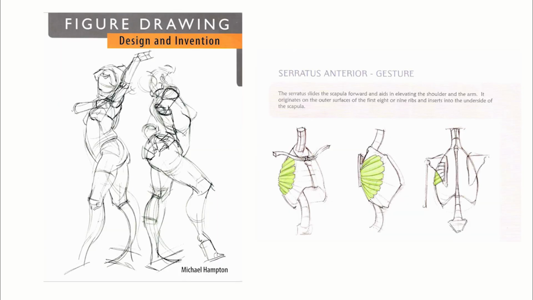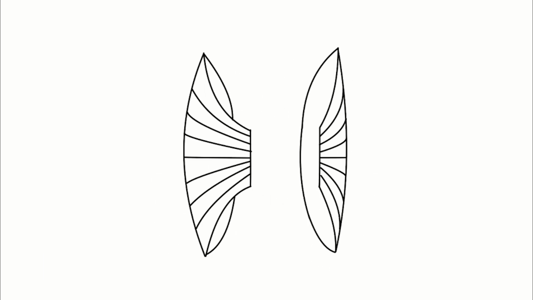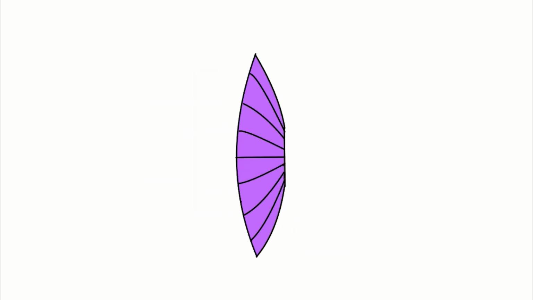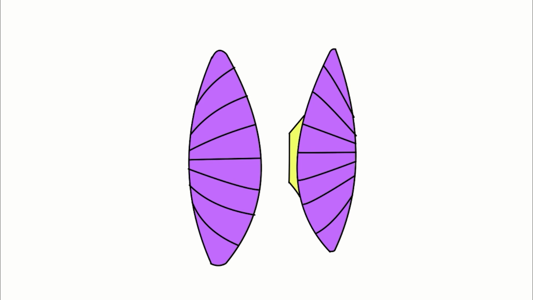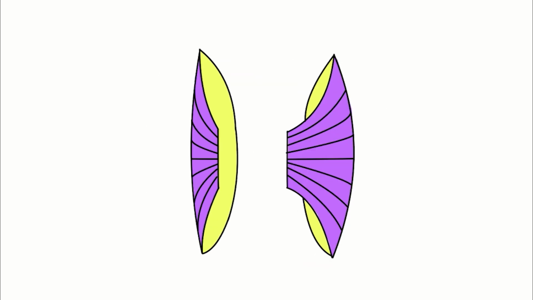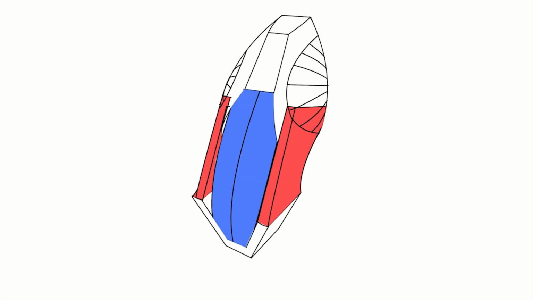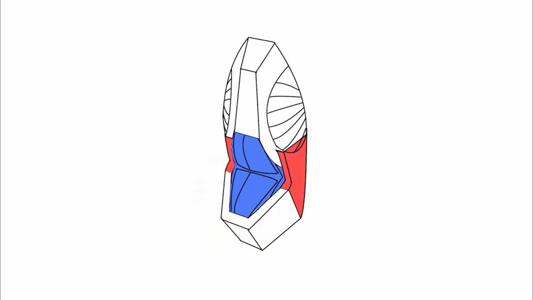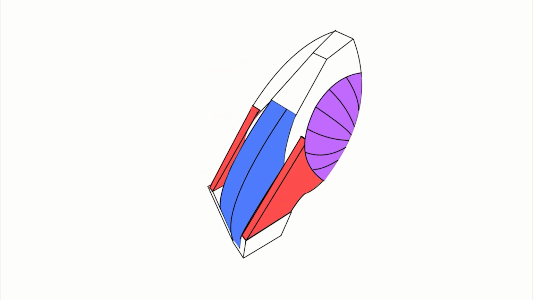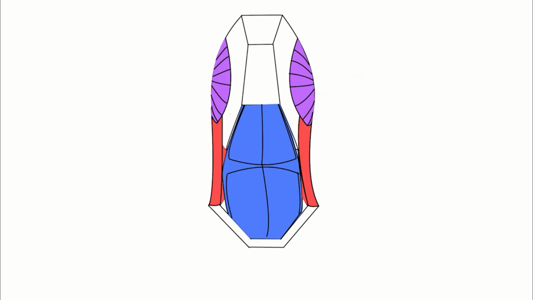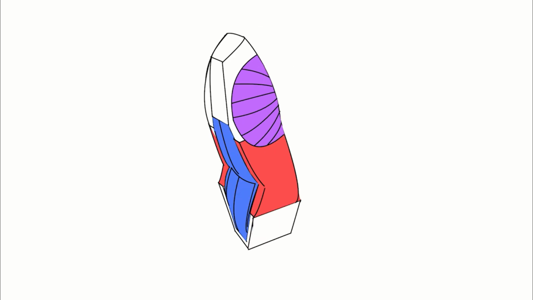The last one is the serratus inferior. Its function is to move the scapula. I have the representation in a three-dimensional space, and I also filled it in with colors showing the different planes. We can say that the serratus inferior is hugging the rib cage. Using our animation again, now we added the serratus inferior, so we are able to see the relationship between the serratus and the other muscles.